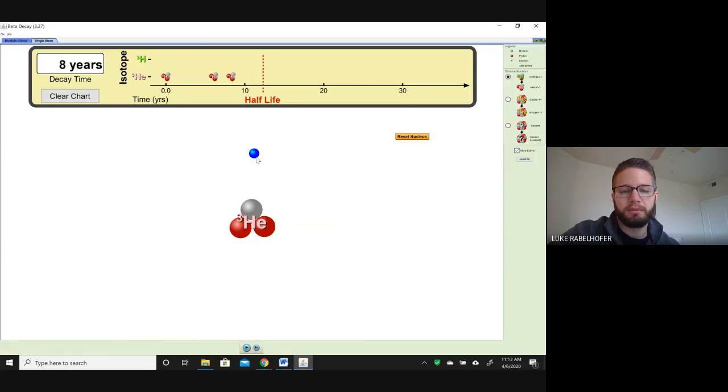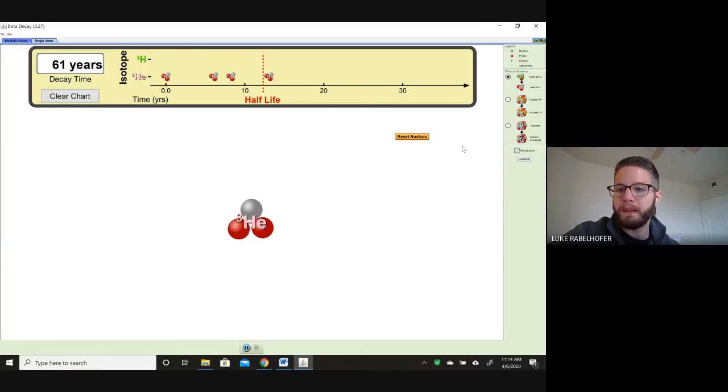Okay, so you can see that the blue one went up. There's a green one that went the opposite direction. That's the antineutrino we're not going to worry about, but you can see the blue one goes up there. Okay, we'll do this a couple times. Okay, you saw that one. Here's another one. So notice the speed of these things as they're jostling around. And then eventually, in this case, it looks like over 40 years, 50 years, 60, there it goes.